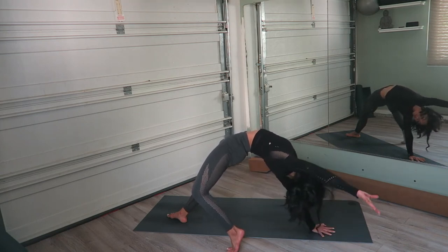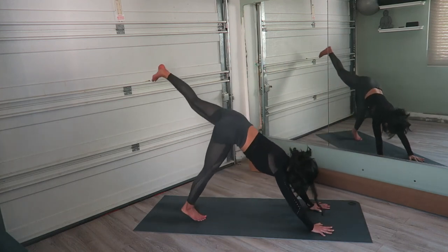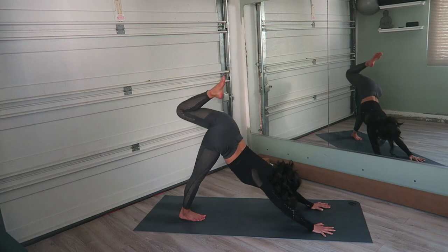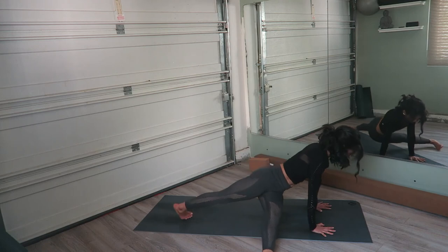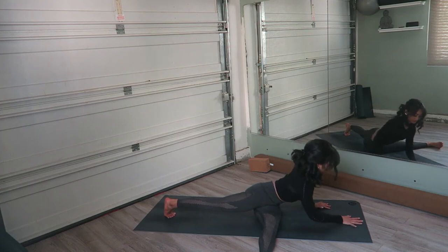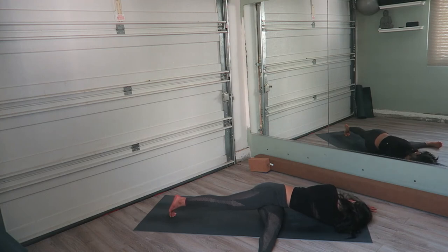Inhale, bring that left arm, left hand back to the floor. Raise that left leg. Now you're going to shift the leg forward and toward the right underneath. And then lower the left leg, lower onto the hips. Lower onto the hands, the elbows, or continue that twist, raising up on that left hand and threading the right hand through. Right palm facing up. Untuck the right hip, right toe. Relax in this twist.